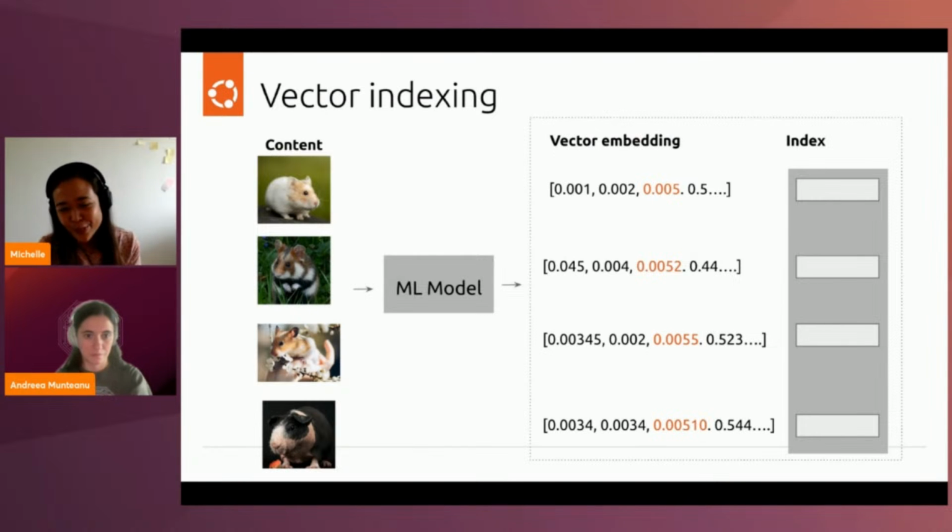Imagine if you have 1 million photos of hamsters and you have to search for a specific one, a hamster that is both brown and black in color, with black eyes, with 3 centimeter ears. How will you be able to do that in some way or form that when you actually search for it, it will give you the exact information from a million data sets of hamsters? And that's the reason why indexing is important. It has ways to efficiently create, understand, and compare high dimensional vectors, at the same time scale in a way that a large volume of information and vectors can be processed, and it can also be accurate.